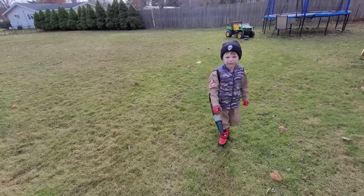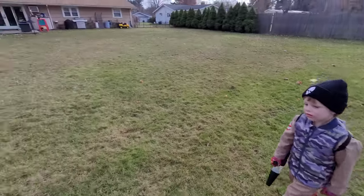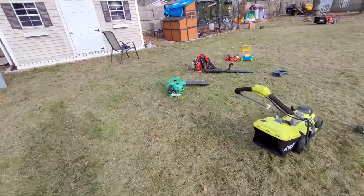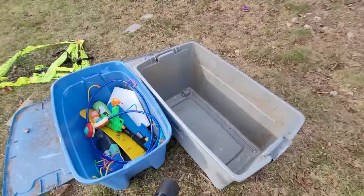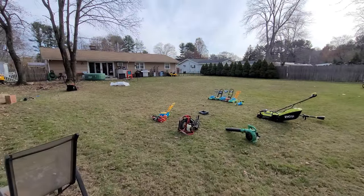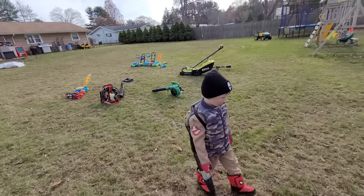All right, Harrison, I think now we are all done testing the stuff and we're going to put them away, okay? So thank you for helping check all your Daddy's tools. This isn't necessarily the exciting part, but we're going to store them in some of these bins here for the winter, along with pool stuff. You can get to them in here, see? A lot of space. They'll fit your lawnmowers and your saws, power saws, and your hedge trimmer, leaf blowers, weed whacker, all of them will fit in there. Okay?